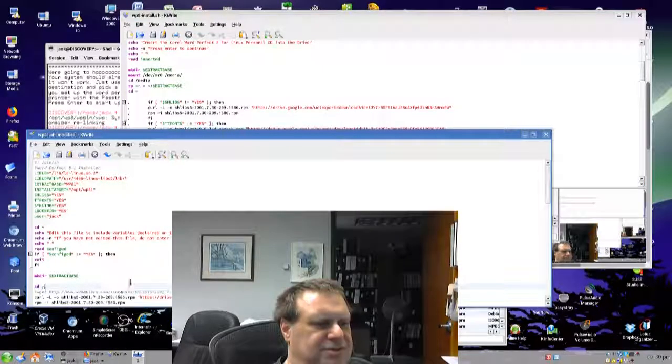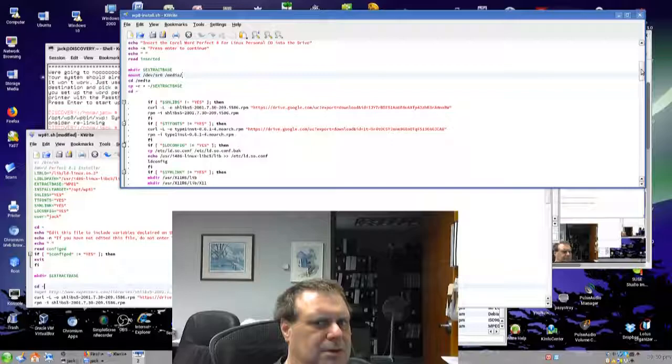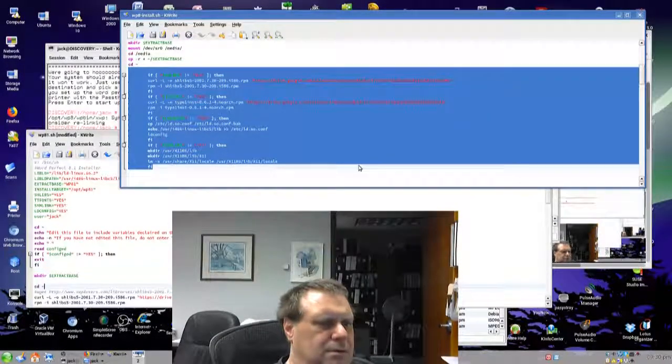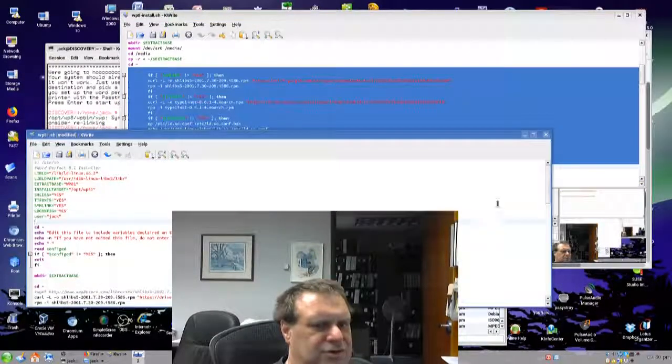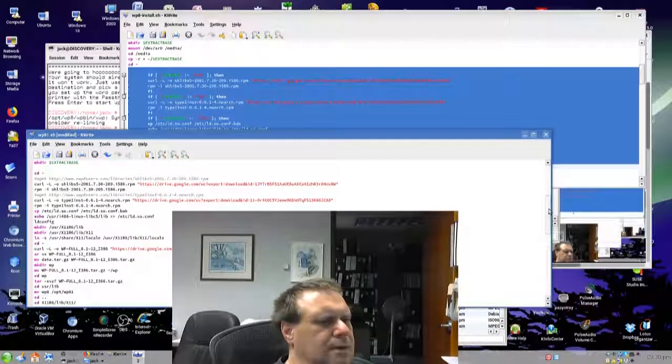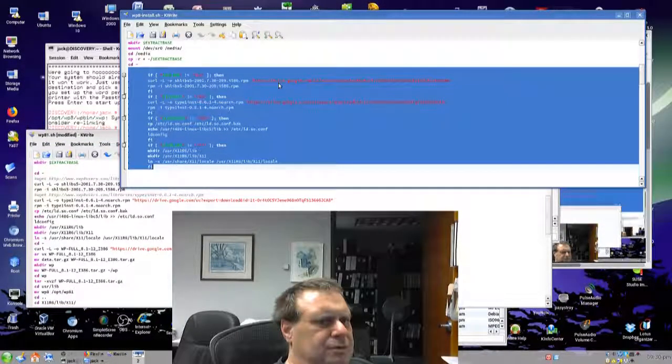Okay, so this stuff actually has conditional if-thens, and we're doing what? Shared libraries, ldconfig and symlink. Basically from here to there.